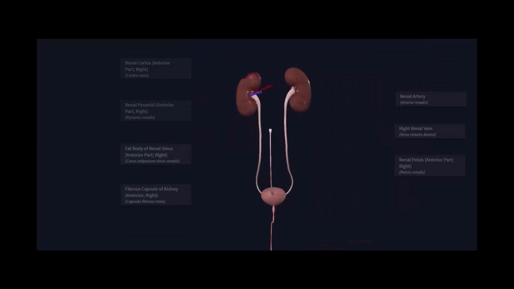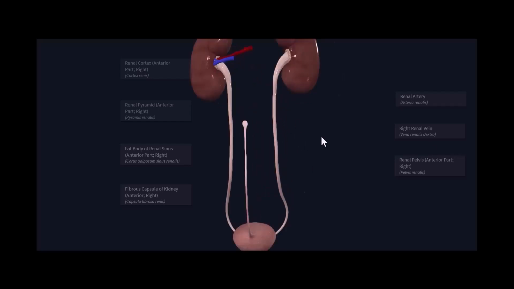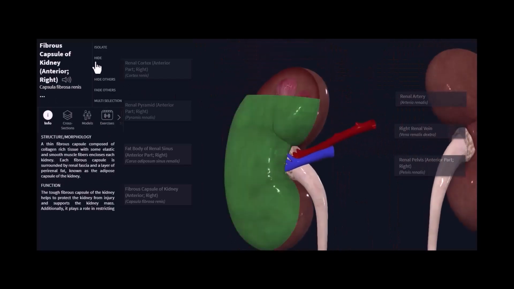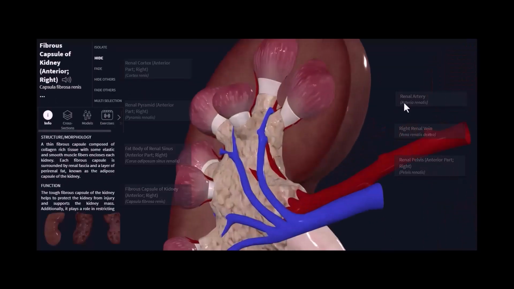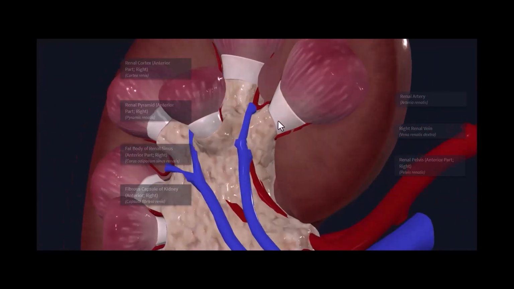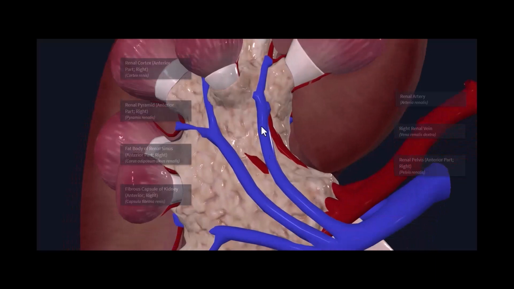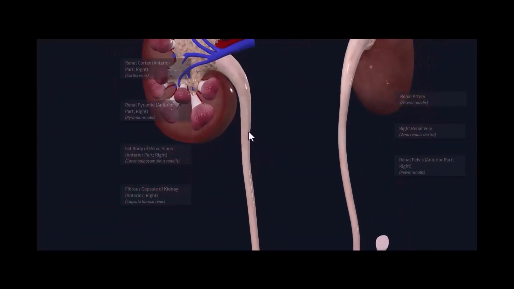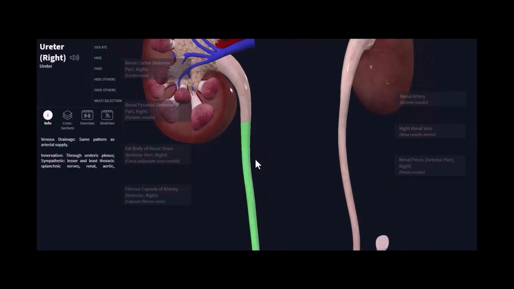So now we can take a deep breath and relax because we finished talking about how urine is formed. Now we just have to talk about how it's excreted. Once the urine is formed in the kidneys, so if we hide this portion, the urine is going to collect right here in the minor calyx. So the collecting ducts reach into the minor calyx. It goes into the renal pelvis. And from here, the renal pelvis converts into the ureters. So this is called the ureter.